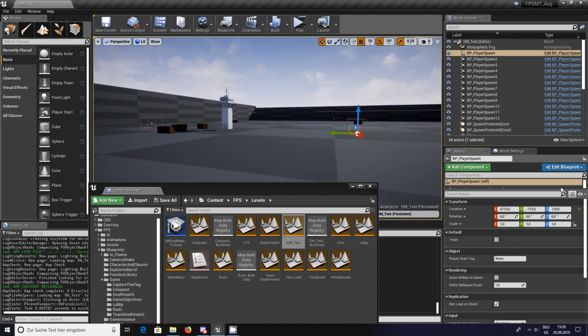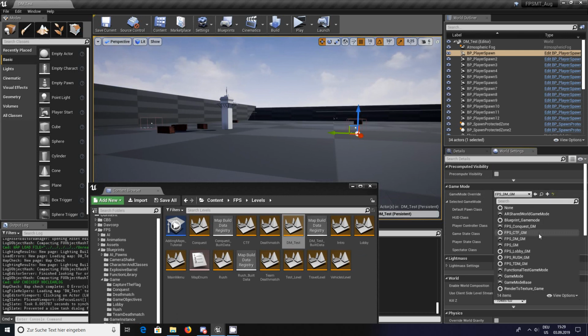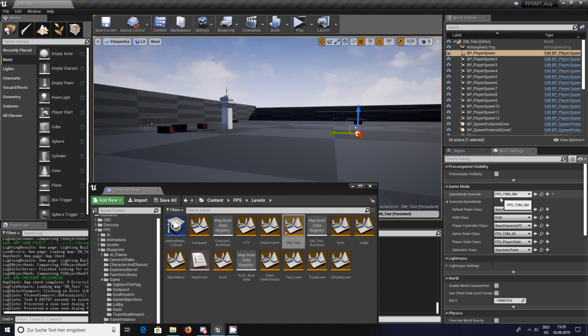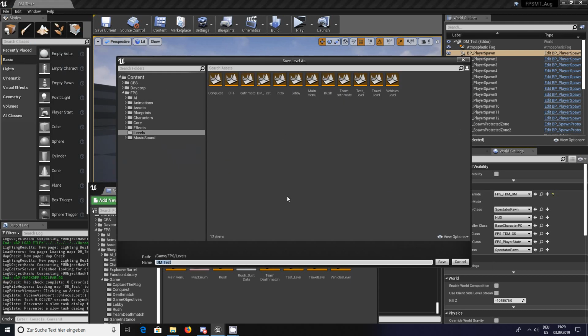So what we'll do is to change this to a team deathmatch, go into world properties with this map loaded, world properties, change that to team deathmatch. Let's give it a different name this time. Alright, file, save current as test TDM. No, okay. TDM underscore test.